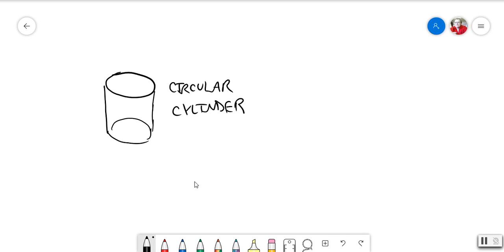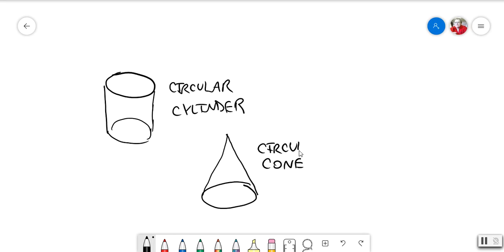And if you have something like this, like an upside down ice cream cone, well, you know what? That's what we call it, a cone. Technically, a circular cone, because the base is a circle, just like both the base and the top of a cylinder are circles.